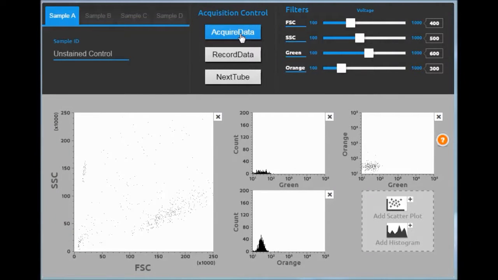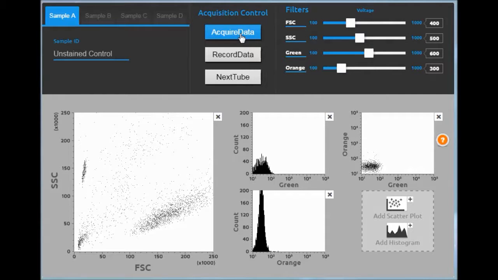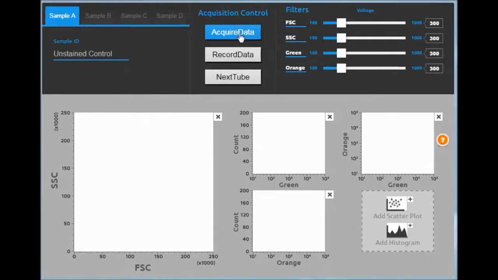So far we have learned that the flow cytometer analyzes a large number of particles in a short period of time by passing particles through a laser in a fluid stream. Each one of these detectors is coupled to a photon multiplier tube, or PMT. The PMT allows us to adjust the amount of voltage that is applied to each detector, basically turning up or down the volume on each channel.